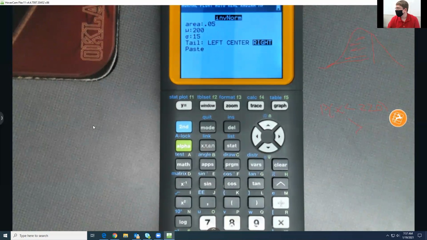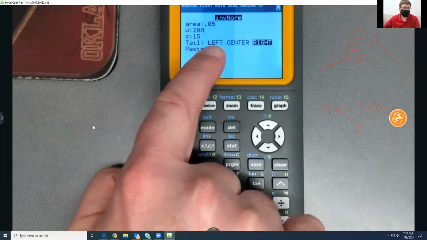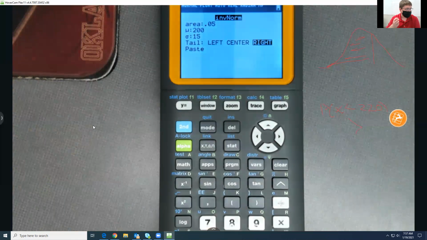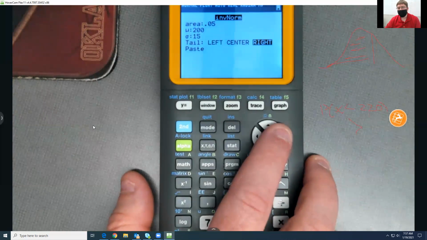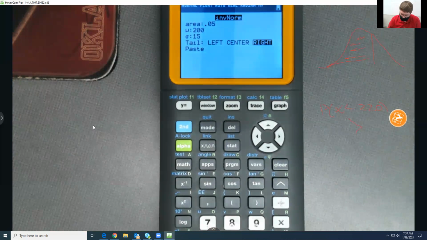So it depends on what you got. If you leave it at 0 and 1, then you have to plug it into the formula and reverse engineer it. Now, the nice thing about these newer calculators is they offer the option to go left, center, or right. The older ones do not, so the older ones just assume that you're going to the left, and then you'd have to do 1 minus whatever you're figuring out. Okay, we can say that we want to go to the right. How do I know it's to the right? Because it says the top 5%.